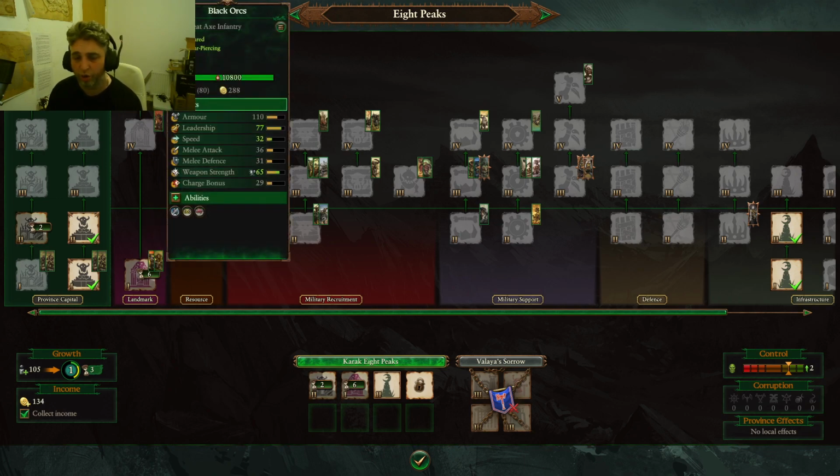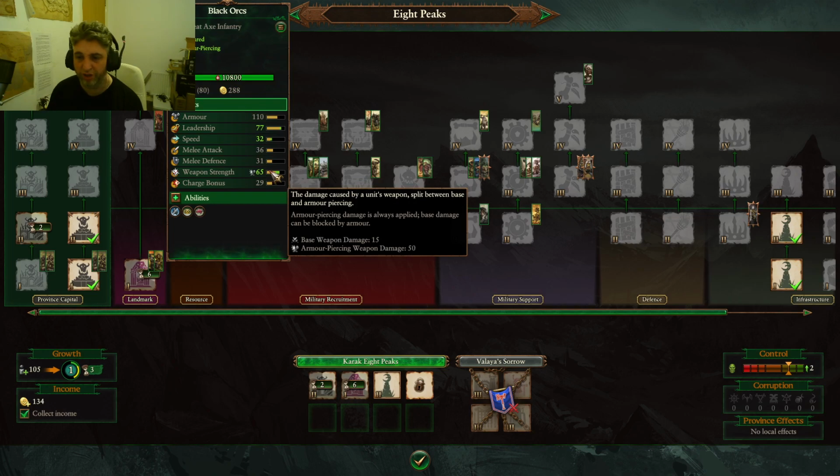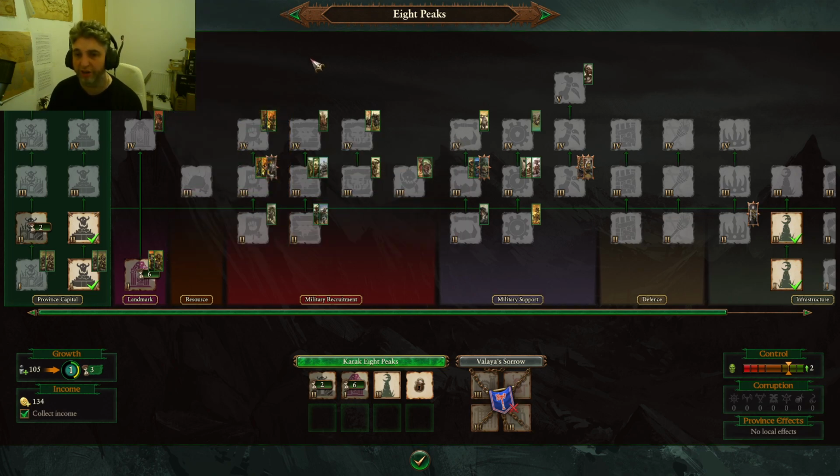Though their upgrade with Grimgore I don't understand, because they cause fear, which is fine, but they give them 10 leadership. They've already got 77. Why would they need to go to 87? A unit with this kind of leadership is going to be really hard to break anyway. And Black Orcs being both armoured, armour piercing, they're great axe infantry, they're going to cut through most frontline infantry. So it's kind of weird that you'd need that.